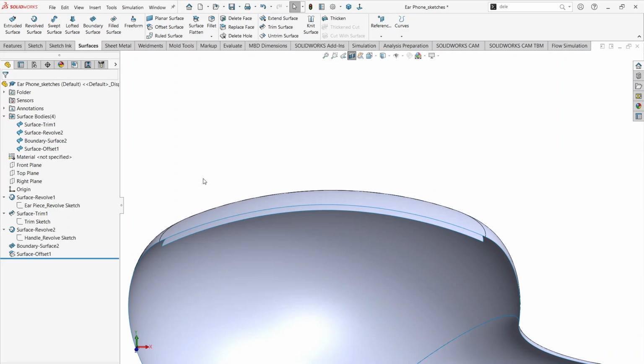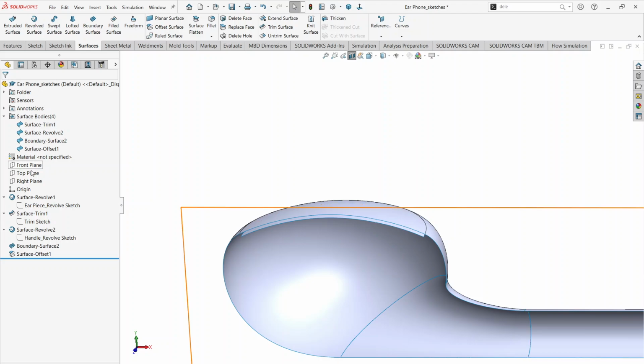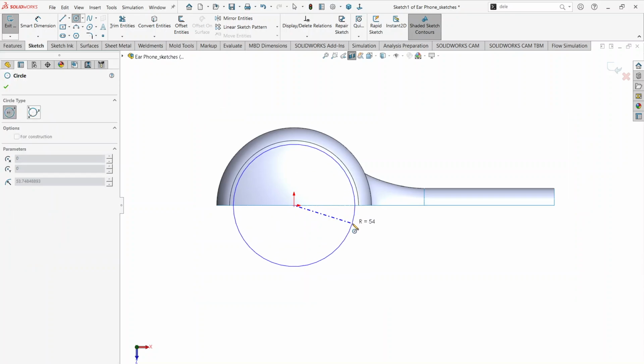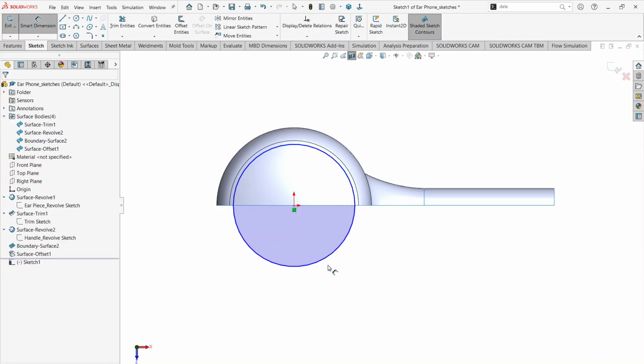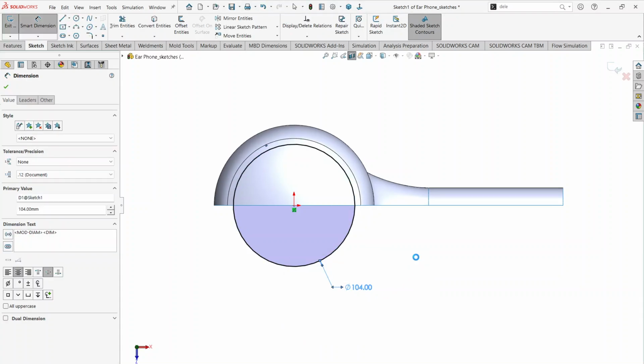So I will keep it in this cut view to make it a little easier. So go to the top plane, create a circle, and I will smart dimension it for 104. Is that accurate?